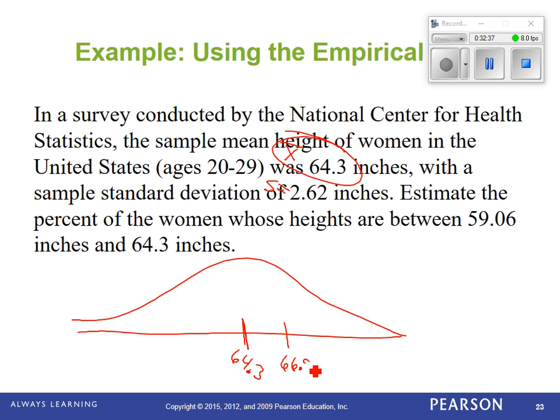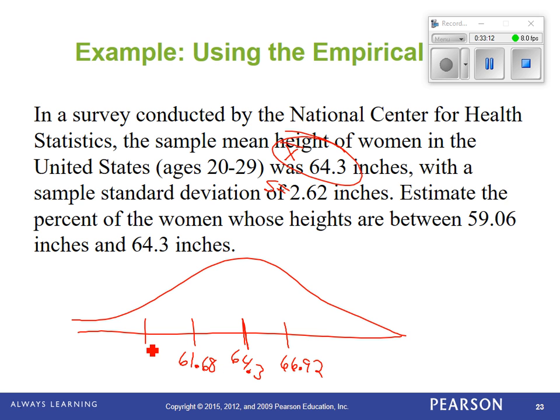66 point what? I know, Jesse, then you got off track by doing something else. If we take off 2.62, what do we get? 64.2. Now, Jesse, use your calculator. Don't even say an answer if you're not going to get the calculator out. 61.68. That's why I told Jesse not to even use it. Well, once I thought about it, I saw.